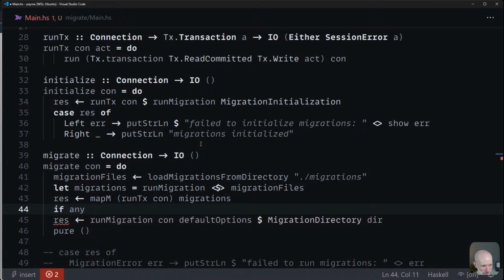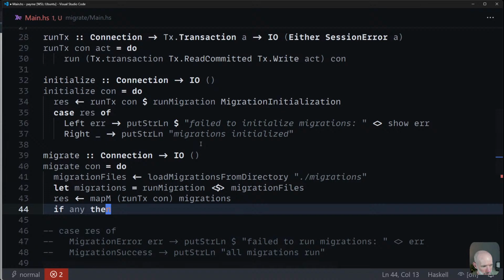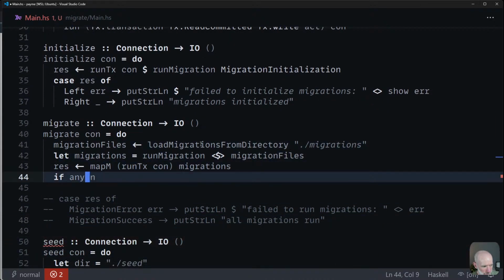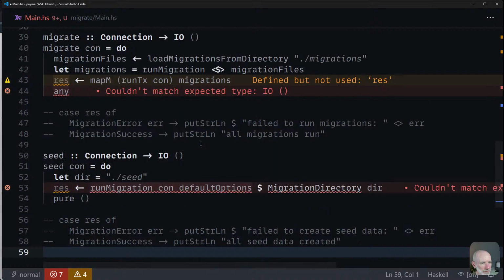Hang on, what's the type of any? If we have any, then... what's the type of any?